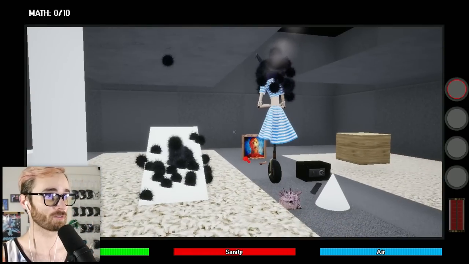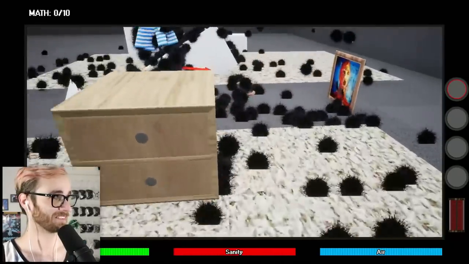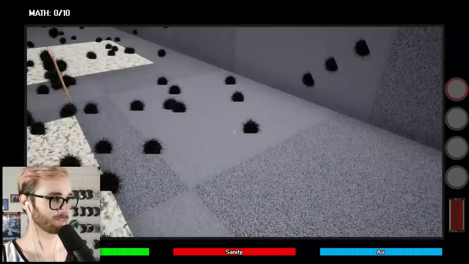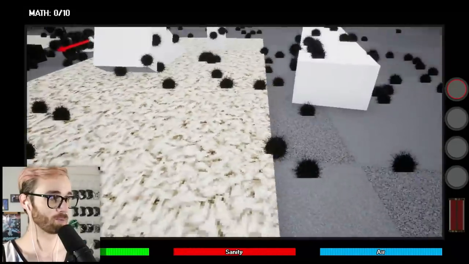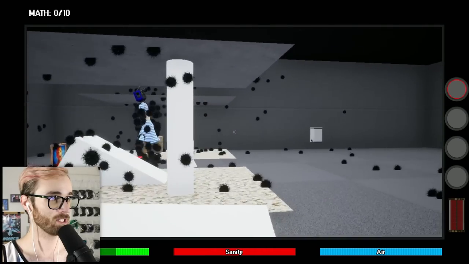We unlocked so much. Oh no! Bloosh! Oh, I'm dead. I'm super dead. There's too much. There's too many blooshes. Oh, I'm gonna die. Hey, Eerie.